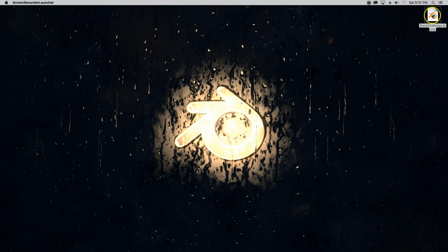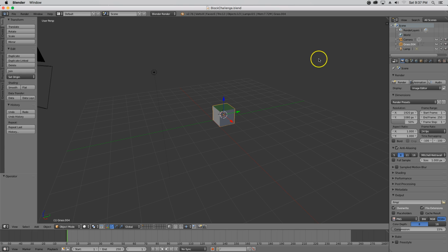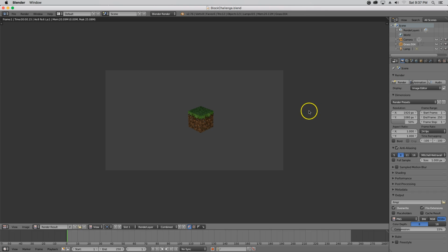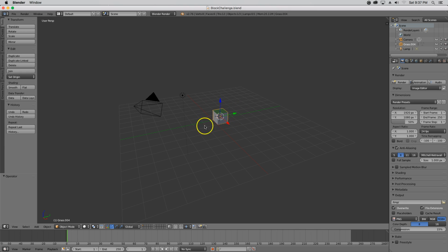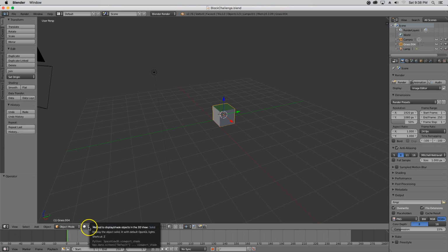For this next challenge, we're going to play with some Minecraft blocks and just practice duplicating, selecting multiple objects, and using a new tool called the snapping tool. As you can see, we have a camera aiming at our default block, only this block has been changed to be a Minecraft block. Now, in the viewport right now, it doesn't show up like a Minecraft block, but what we can do is we can go adjust this viewport shading setting, which is right down here. And we can adjust it up to a texture and see a better image of it.